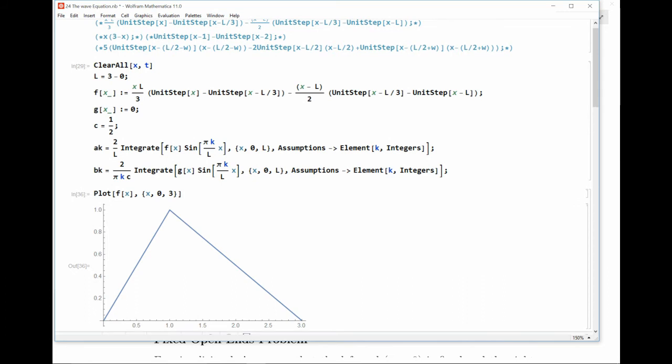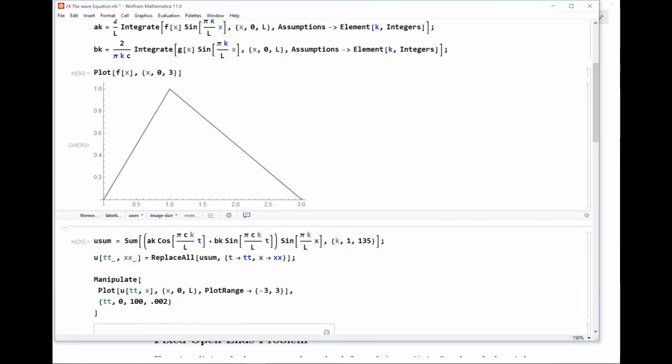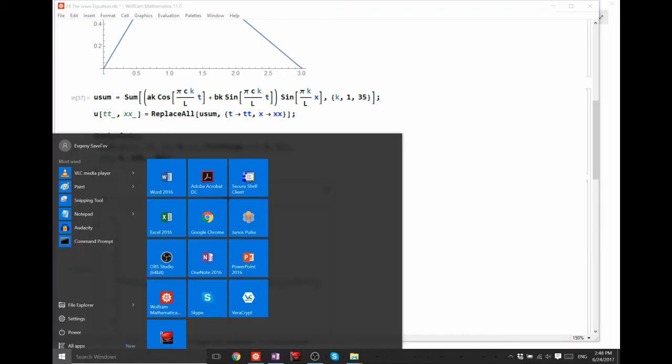This is where we pluck this string, but we don't pluck it in the middle, we pluck it in the position about 1/3 of the way. So we just stretch the string and then let it go. So this is the initial position of the string. Now let's see what happens as time progresses. We see this kind of effect that the string flattens out and then keeps reflecting itself. And there's this kind of a traveling flat wave phenomenon. Is this physical? And the answer is, it is.